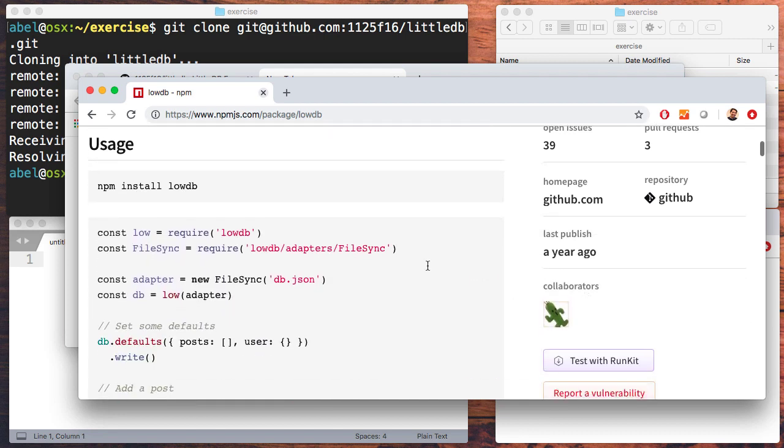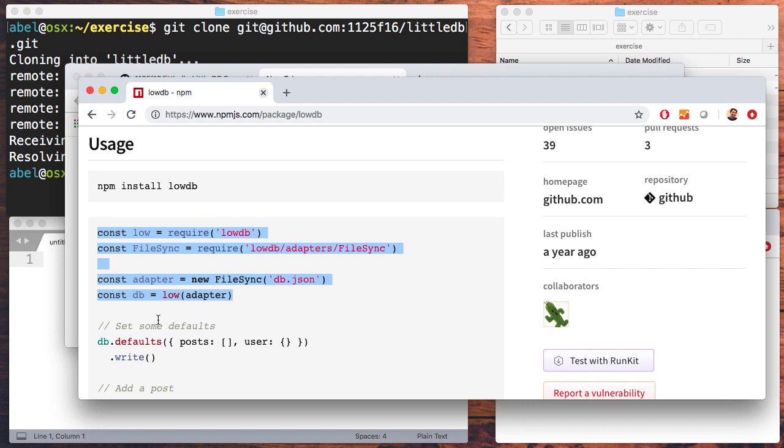If we scroll down the list here, you can see that you install it by simply entering npm install lowdb. The first 4 lines here is how you reference the module and how you specify the file that is going to persist the information. This is very much like a big database in the sense that it holds all of the data. It gives you some API to manage it. And if you power down your server, your data will be persisted. Now, as opposed to the big giant data servers, this is a very small, very lightweight, minimal database that we can use to illustrate how to interact with the data store.